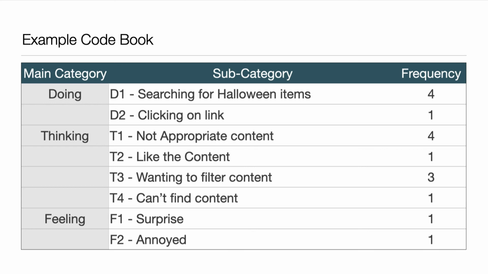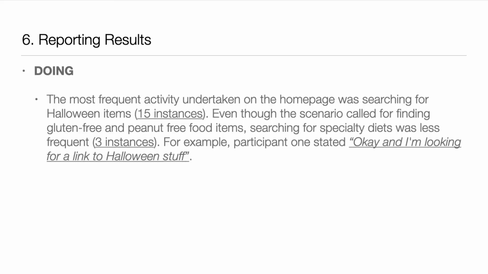The next stage is reporting the results. And I'm going to show you a very simple part. I'm going to focus on the doing and the feeling. So the doing things, what I do is I talk about what's occurred. So the most frequent activity undertaken on the homepage was searching for Halloween items, 15 instances. Now, for this write-up, I'm imagining I got more people in, so we'll call it 15.